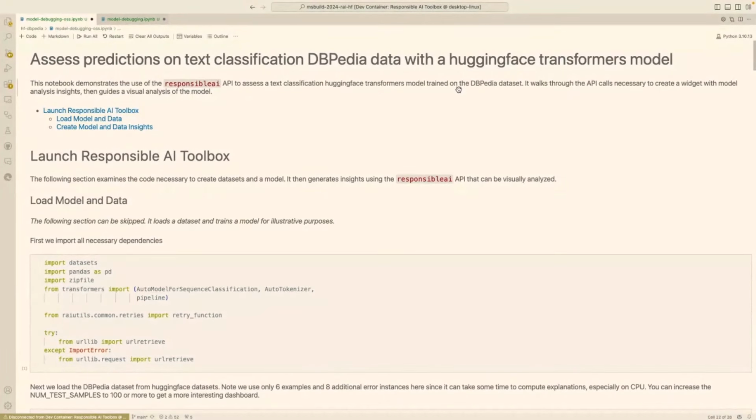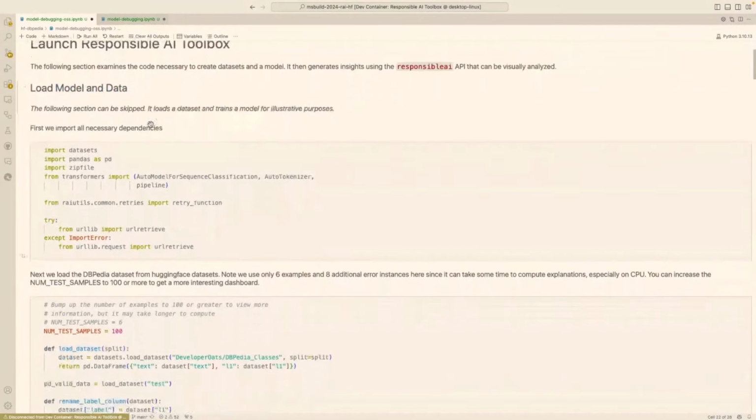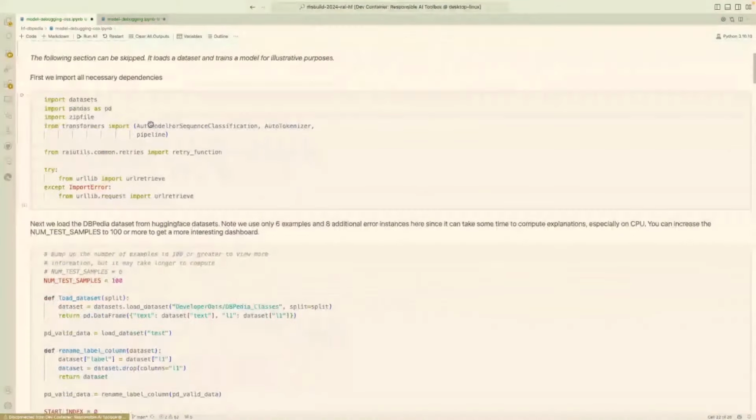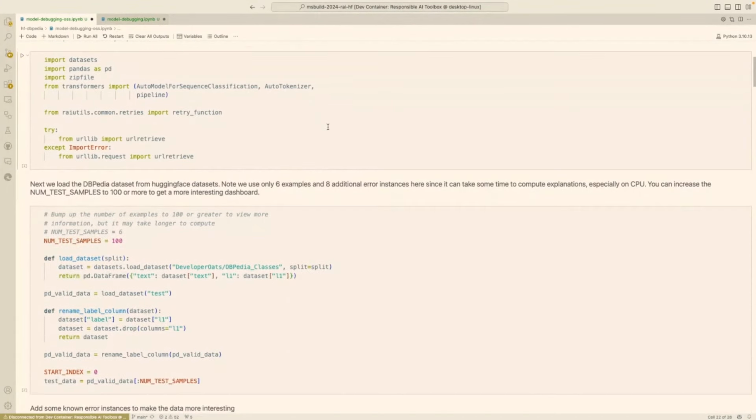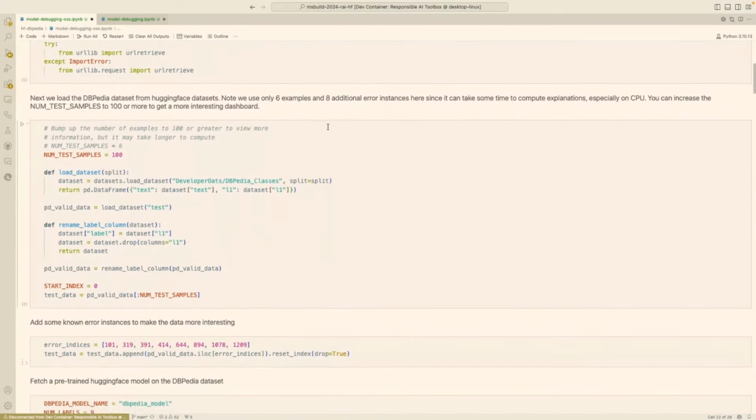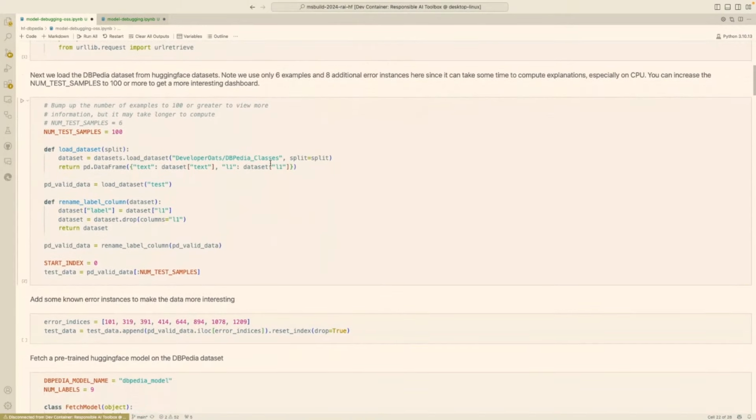Ready? First, we're going to do what we did before and load the model and data. The difference is now, rather than using write utils, you're really using the datasets library from Hugging Face, loading it up into a pandas data frame, and then from the Transformers library in Hugging Face, you're going to have a pipeline and the tokenizers loaded in as well. Once you've got this, you can walk through and look at the details of the code yourself. But the next step is you're going to load records.